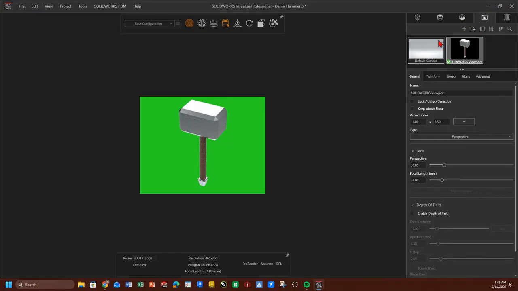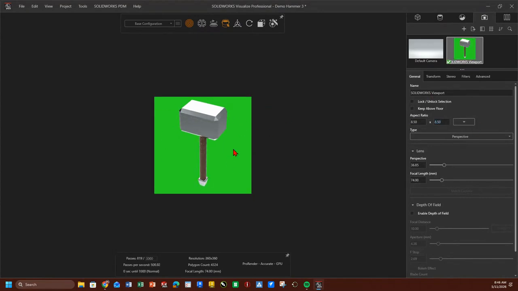Different cameras if you want to mess with this. Oh, this actually does help. If we go into the camera, this is what I called our aspect ratio. Okay, so this is where I don't need this extra space here, so I can change this, and as soon as I hit enter, I also have to click OK, and now I get more of a square area, so I don't have the extra space. All right, so it's actually under the camera setting that you can mess with that. You can mess with some of these settings as well if you want to try to see and change how you actually get your rendering.